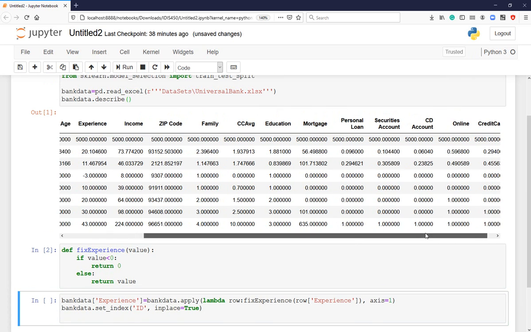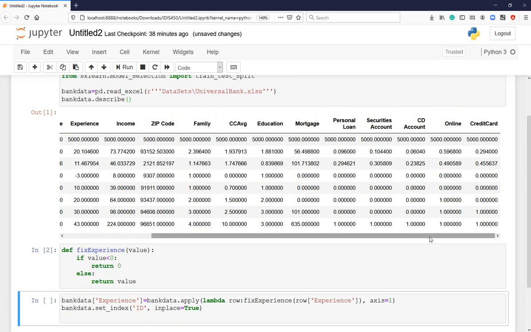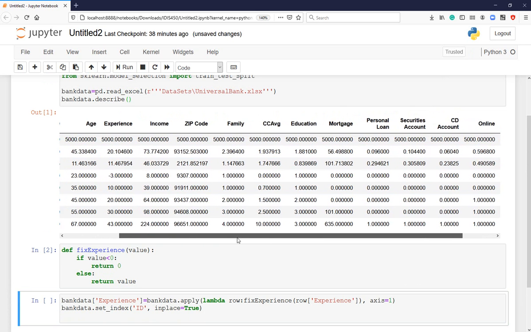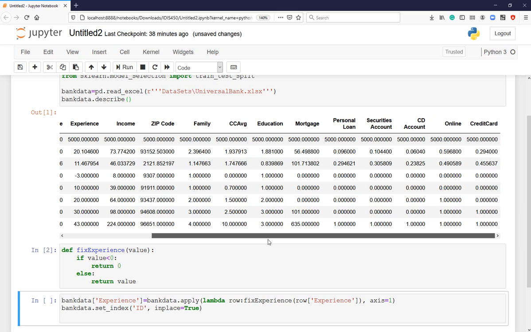The other thing I'm going to do is education. Education is 1, 2, 3. So I'm going to introduce binary variables, but k-1. If there are k categories, I need k-1 binary variables for it. So let me get that one as well.